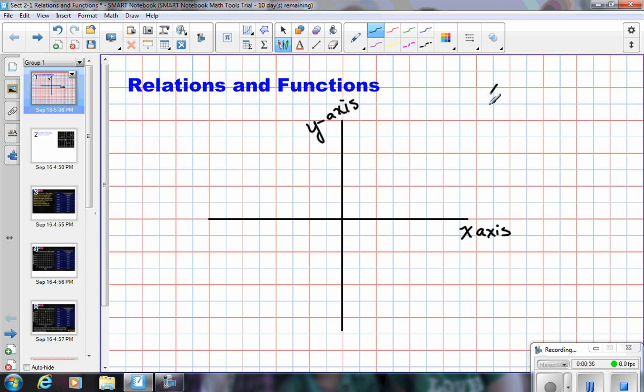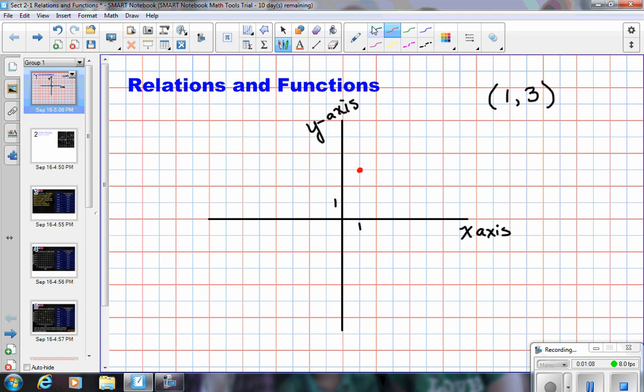So suppose you wanted to plot the point (1, 3). Well, the first thing we need to do on a graph is always have a scale. So I'm going to count by ones. I'm going to mark a 1 here and a 1 here. And I don't have to mark all the numbers all the way across the scale. I just need to make sure it's clear what I'm counting by, and I'm counting by single units. So for the coordinate (1, 3), the x coordinate is 1, the y coordinate is 3, and we plot this point.